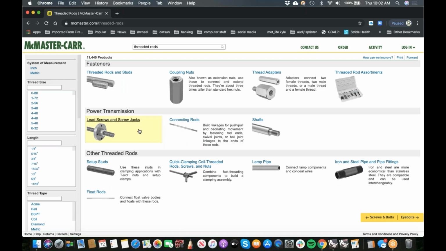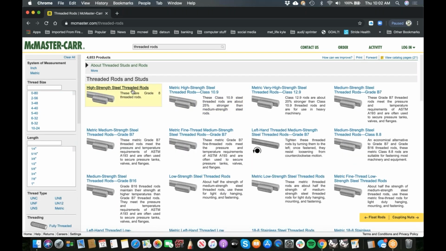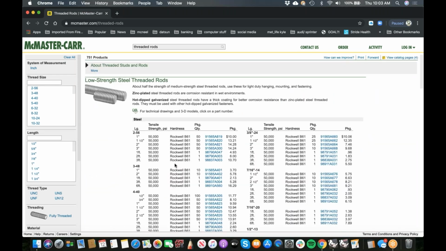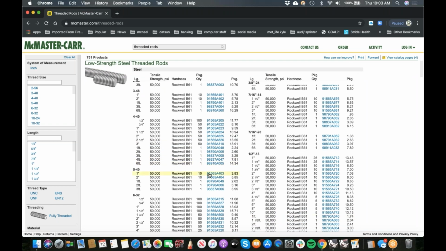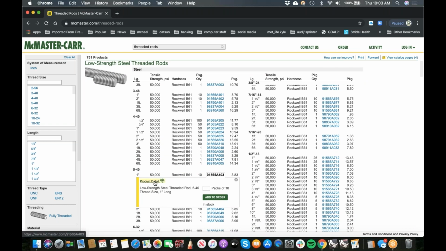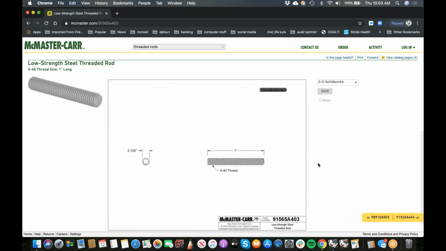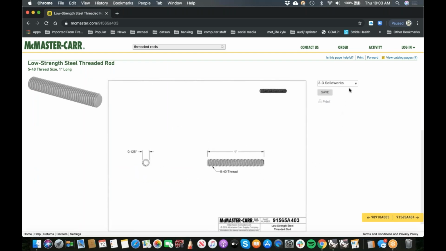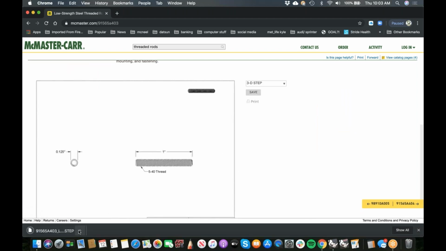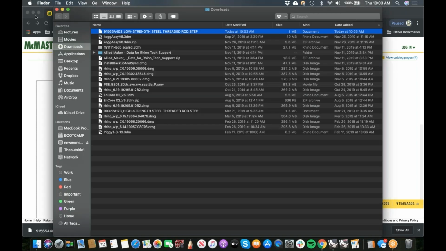So I'm going to go here, and it doesn't even matter. We'll just do low strength steel rod, and I want to do something, let's say 1 inch in diameter. If I click on the part number and then I look up here, there's a thing that says product detail. Check this out. I go to the product detail. If I scroll down here, it actually has a CAD drawing of the thing, and I can go up here and save this as a STEP file to my computer. I can download it. And so what that keeps me from having to do ever is build threads ever again.